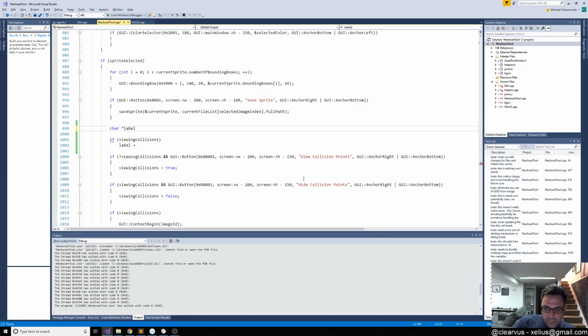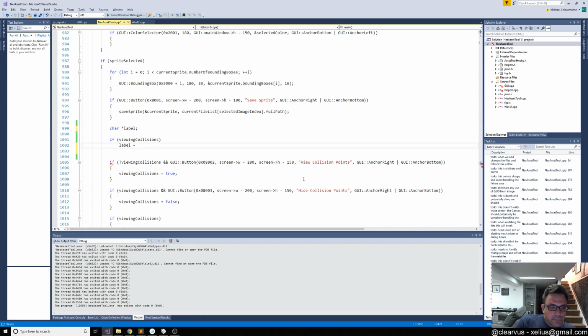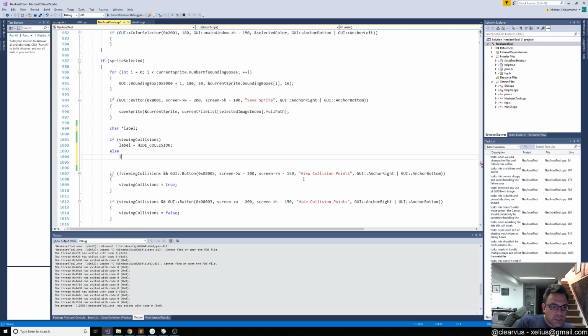We can deal with that later if we want to. It's not that much text in the tool that I'm worried about it. In a larger project where I knew I wanted to do that, I would definitely handle this differently, but that's okay. So if you say hide collision, otherwise view collision, and then make this the label.